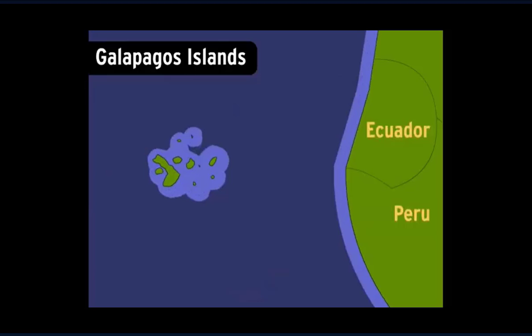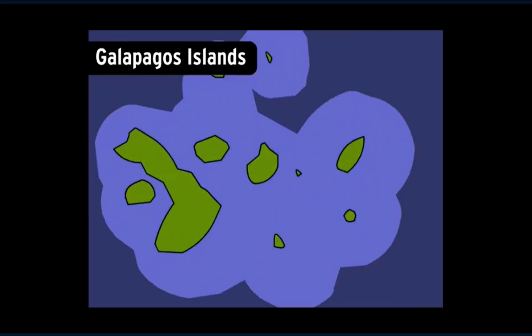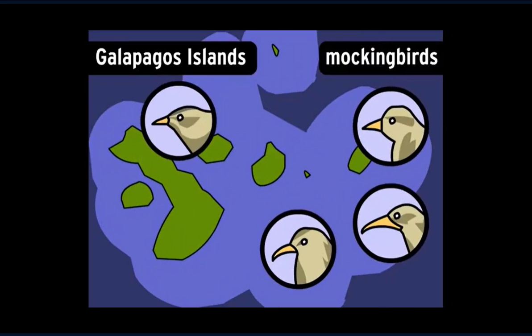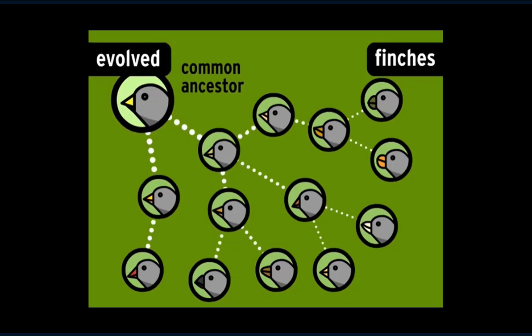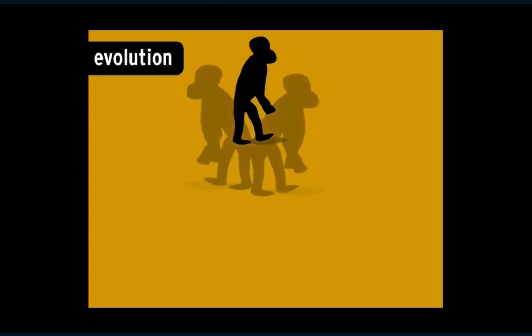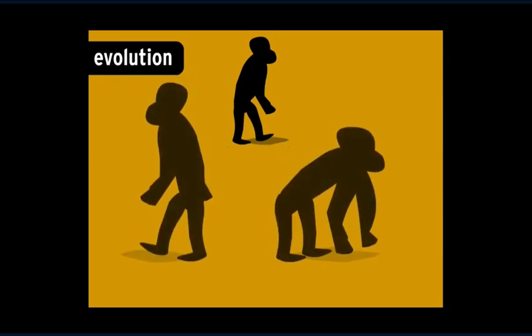His most famous work was done in the Galapagos Islands off the coast of Ecuador. Darwin was interested in why mockingbirds were different from island to island. Each bird had a beak that was well suited for the type of food available on its home island. Later, he found that tortoises and finches differed among the islands too. Darwin came to believe that all the finch species must have evolved or changed over time from a common ancestor. He thought that these changes would require a very long time to happen.